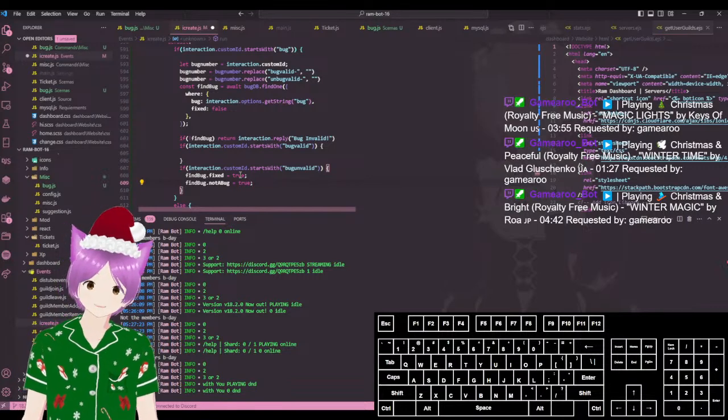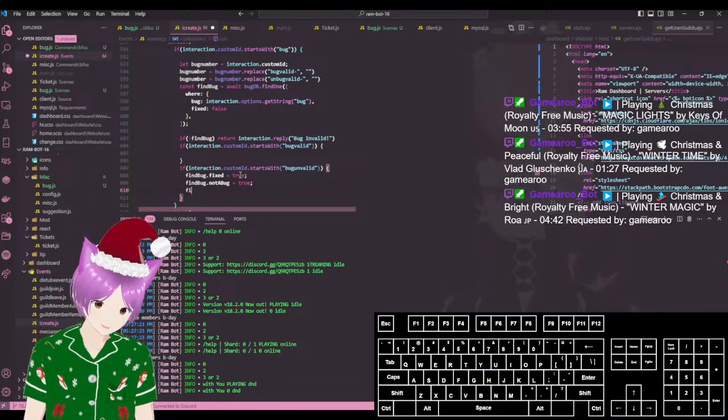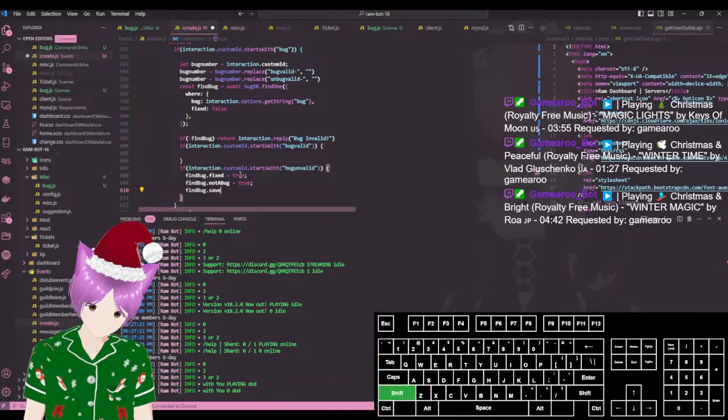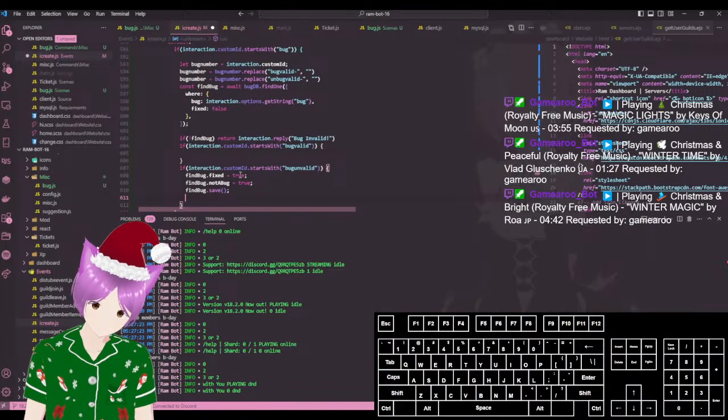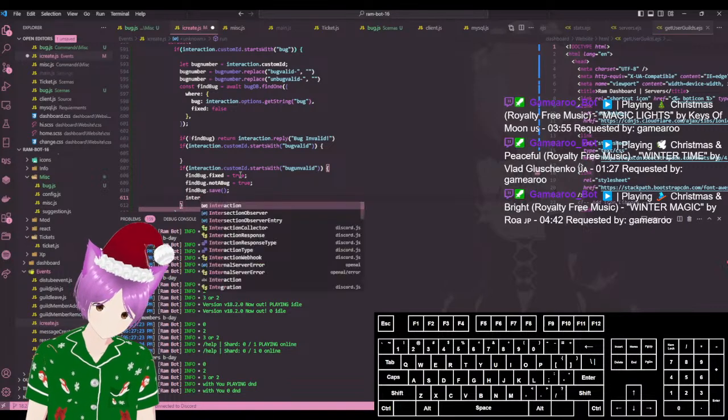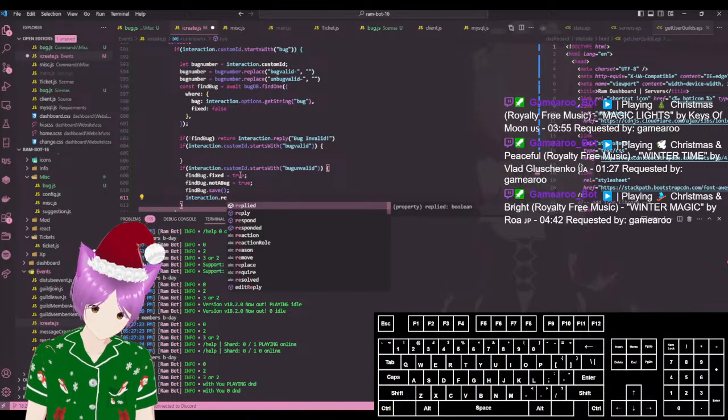Oh, there we go. So it doesn't have any other factors to it, so we save it. And boom, we're done. Interaction dot reply completed.